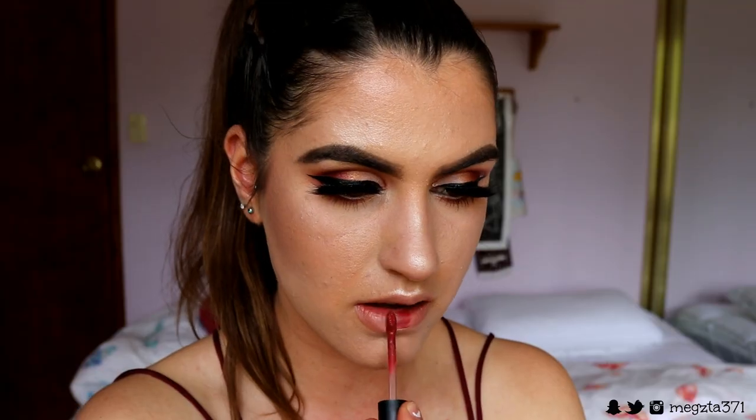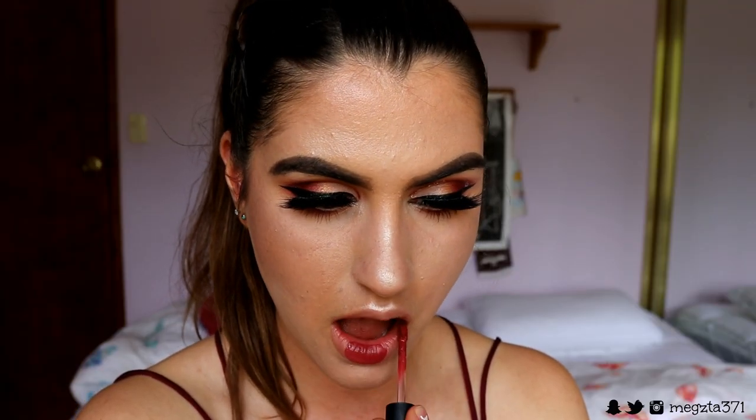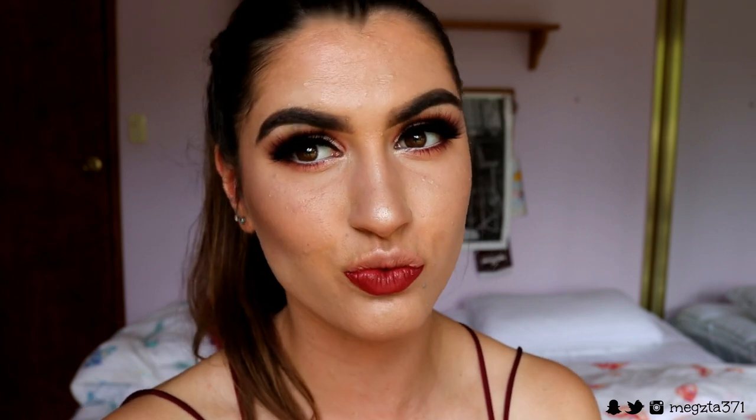For lips I'm thinking of doing a red lip today to tie in with the fall theme — I think it will really go well with this eye look. You can totally do a nude if you want, or any other colour you feel would suit best. But I'm just going to go in with this Zewa Matte Chat Liquid Lipstick. And this is the completed makeup look, guys.